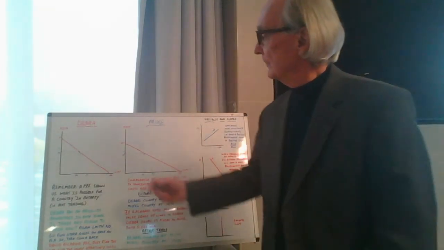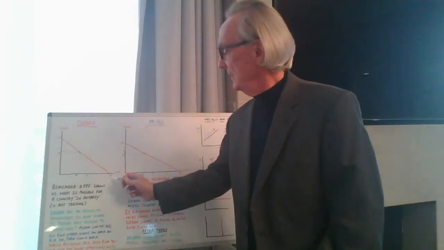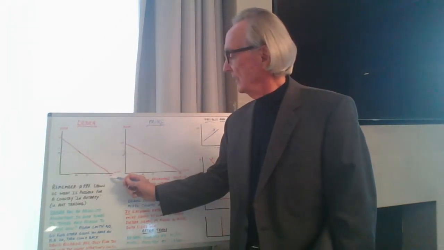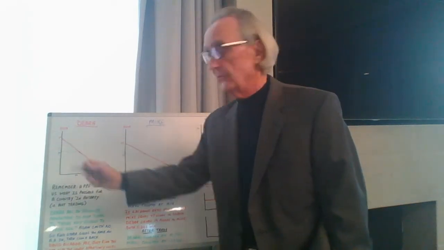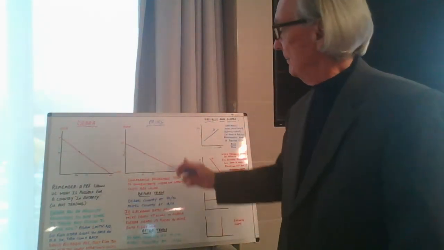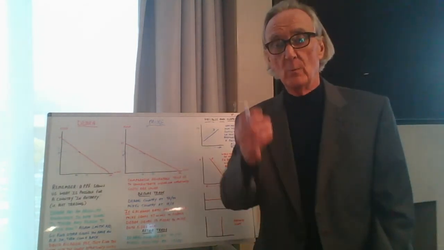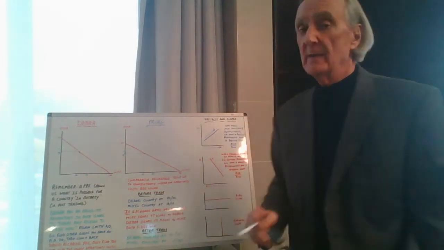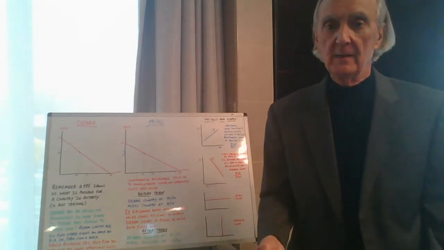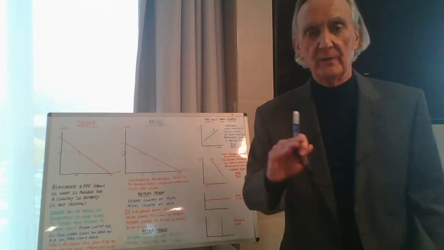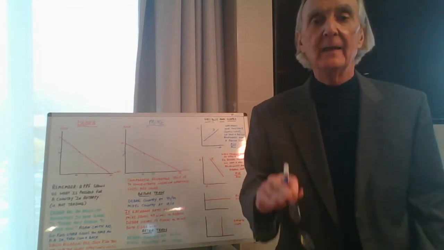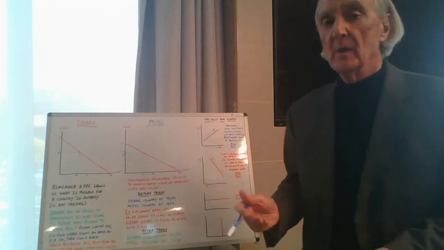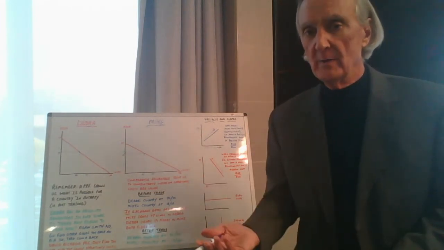In Debbie's case, she has a 2-to-1 relationship. So 60 pizzas, if she wants to make 120 wings, she has to give up 60 pizzas. So she has a 2-to-1, Mike has a 3-to-1. So what, in effect, is happening? Well, what's happening is Mike's opportunity cost for making wings. Now, granted, he cannot make as many as Deborah, but his internal cost, his opportunity cost, is lower. So what David Ricardo would say is, hey, Mike, you don't have an absolute advantage, but you do have a comparative advantage.